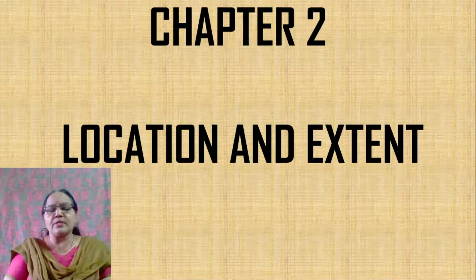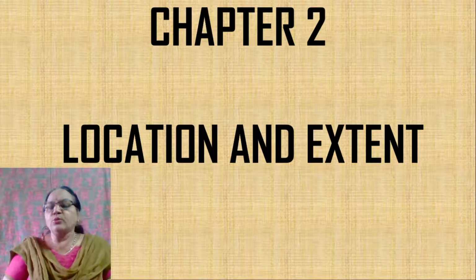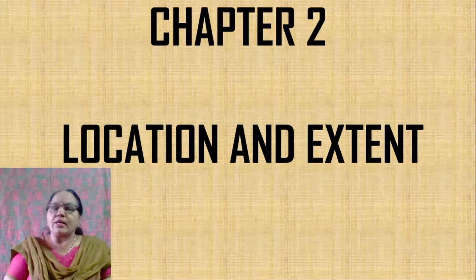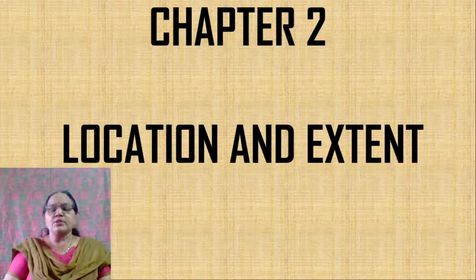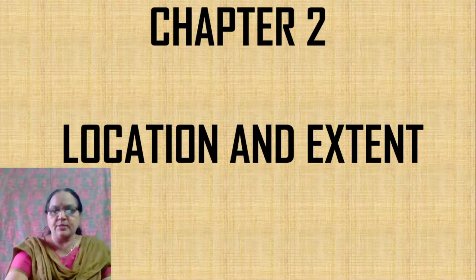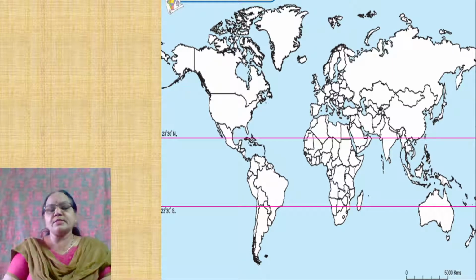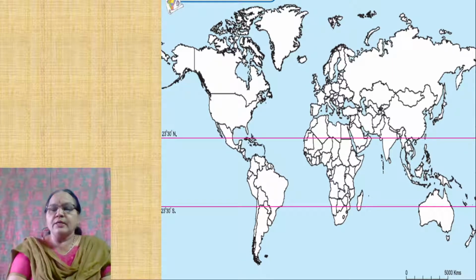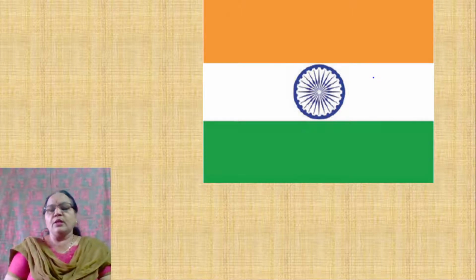And it is for the same reason that Brazil was taken to have a comparative study with that of India. Okay, now let's go over to location and extent. Here, this is the map of the world. Now here, you can see that India is located along the eastern hemisphere and Brazil is located along the western hemisphere. Okay? Now, look at the flag here.